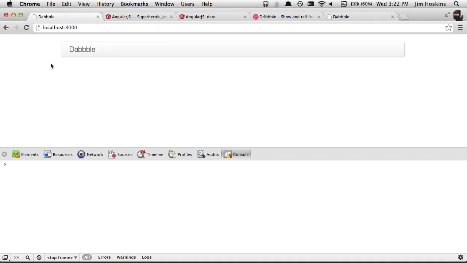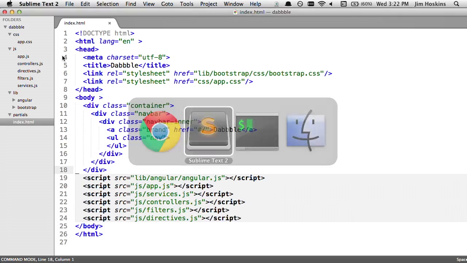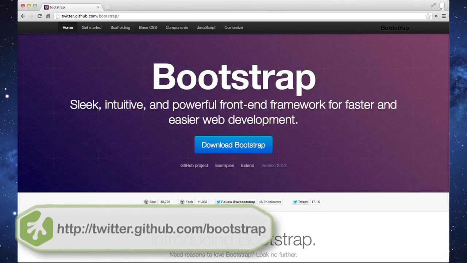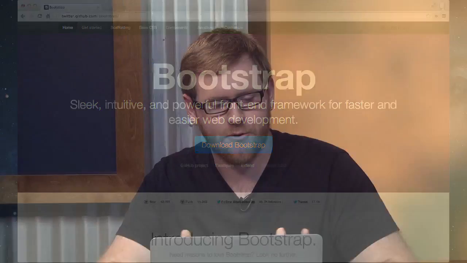Here I have our AngularJS app that we're going to start with, and I'm hosting it using a small Python script, but it's just normal HTML, CSS, and JavaScript, so you could use Apache to host it or whatever solution you prefer. I'm going to show you what our application framework looks like. So we have a few files and folders. Basically, we have our index.html, and right now it's a pretty basic page, and we're going to be building on Twitter Bootstrap to get started. And this will allow us to have some nice formatting without spending too much time designing.